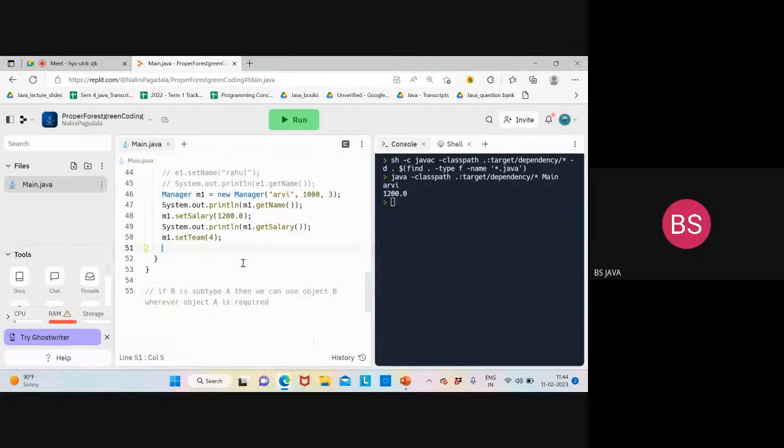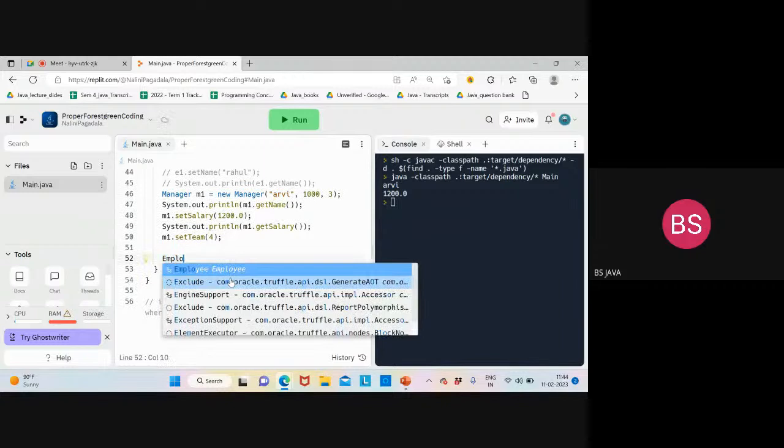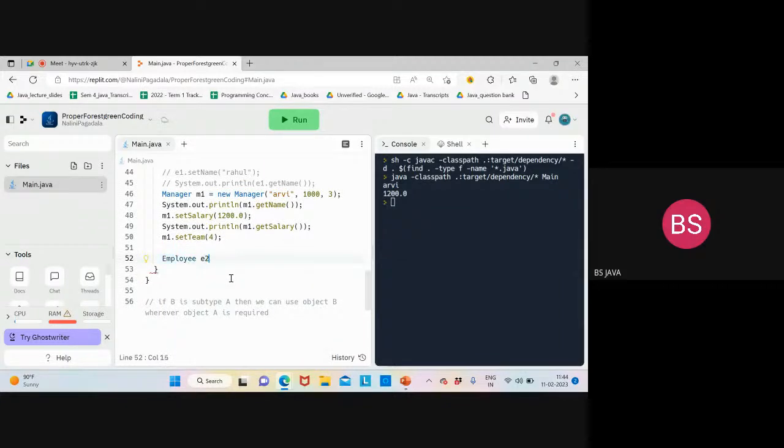Now I will tell what this means. So employee, let us take, we will create a new employee e2 equal to new Employee, or we can say new Manager also, because here B is a subtype of A, that means Manager is a subtype of Employee. Manager has additional features compared to Employee. Then we can use Manager whenever an object of A is required.